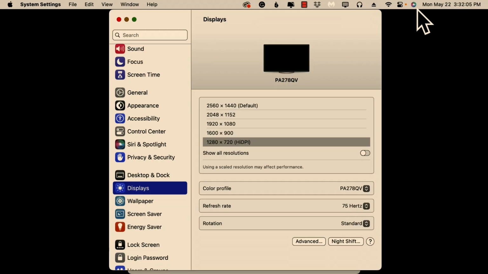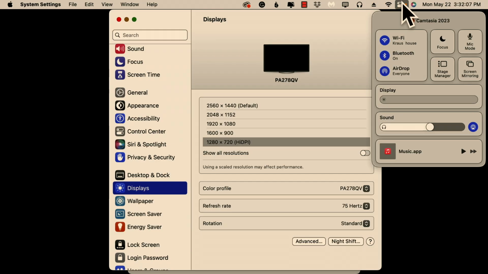If I go over here, you'll see the display brightness. You can't do it through the operating system anymore. You have to do it through the monitor itself. I don't like it. Now, if I was using a Mac monitor, no problem. But what Apple is saying is we no longer give you the ability to change the brightness because there are so many different monitors out there. Do it through your monitor settings, which I'm not going to show you, but that's exactly what I did.